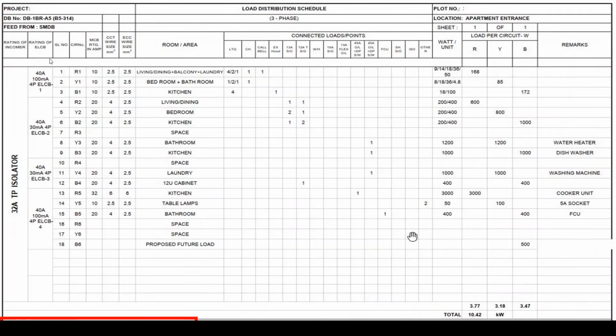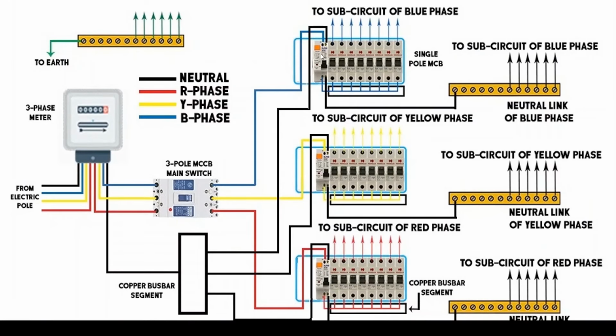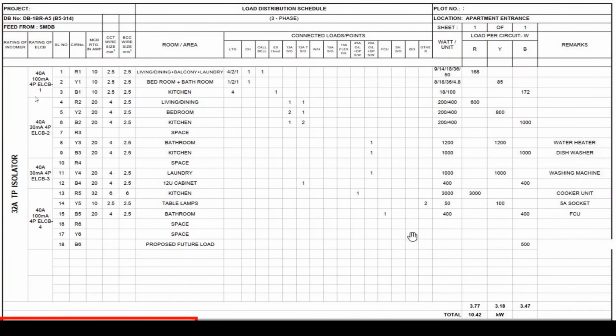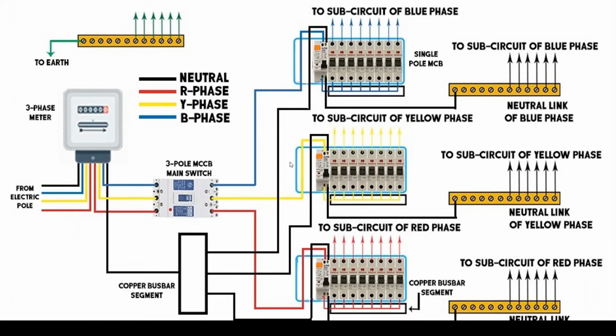Next thing, as we said, these are the ELCBs, and I have here 1, 2, 3 as an example. The isolator is feeding the ELCBs downstream. This is an example of a single phase DB, where you have the phase coming to the ELCB and the neutral coming to the ELCB. It's not a three phase DB, but it's the same concept. So this isolator is feeding the downstream ELCBs here, 1, 2, 3, the earth leakage circuit breakers. Here I have four sections, and the DB representing this one would have 1, 2, 3, 4 sections.